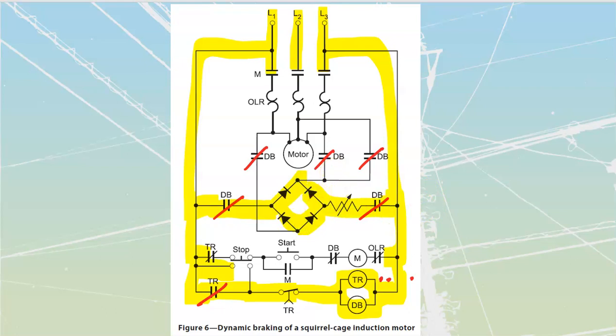If you take a look at your bridge rectifier, you should note that this side over here is only going to pass positives. So this is going to be my positive. This side over here is only going to pass negatives. That's going to be my negative over there. And so what I'm going to have applied to my motor is a negative applied to one of my phases, and a positive applied to my other two phases over here. We'll just follow those through. Here's my positive being applied in to those two. And here is my negative being applied into this one over here.